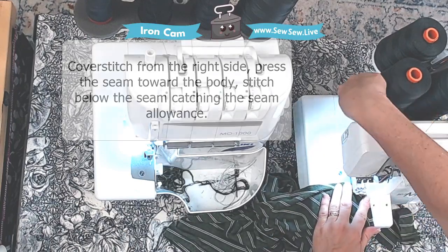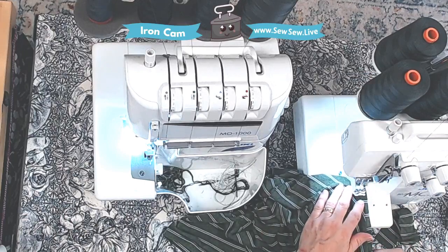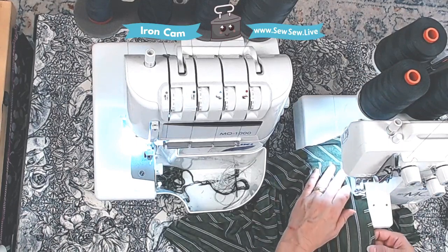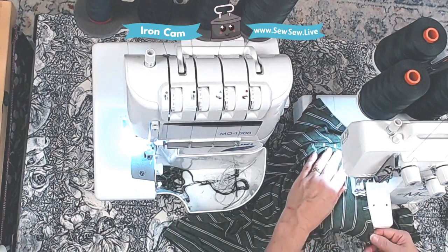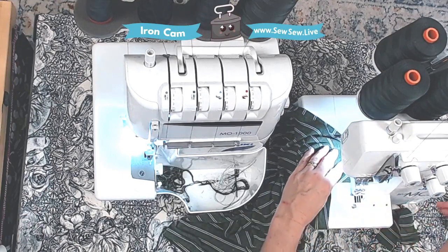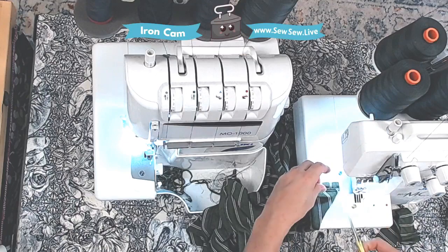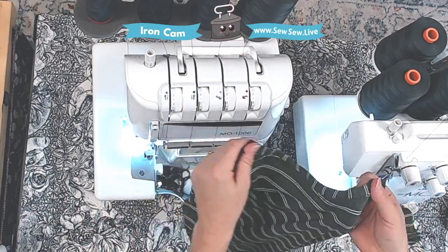Just get that in there. You shouldn't really have to stretch, just try and keep everything nice and flat. Keep your seam allowances pressed towards the body. All right, and so now you can see. Same thing like on a t-shirt, maybe.